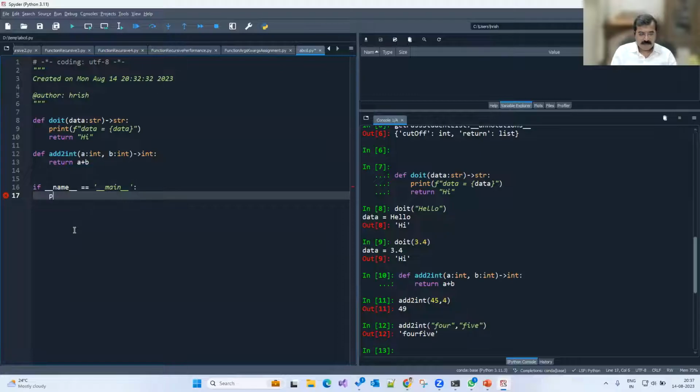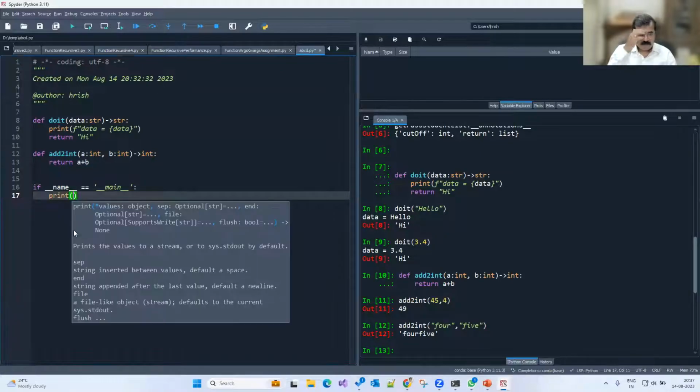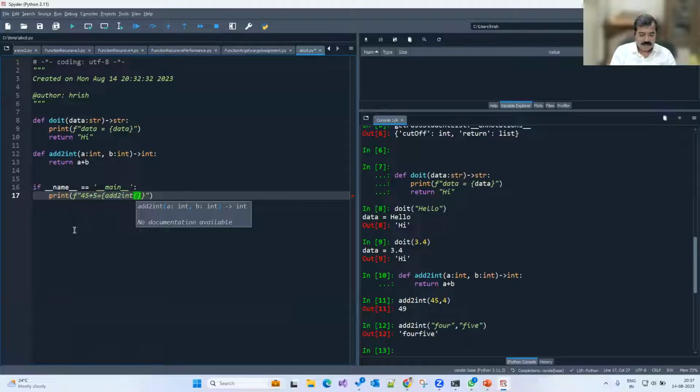So here we are, and I say print, f-string, 45 plus 5 equal to, the function add_two_int, and I pass 45 comma 5.